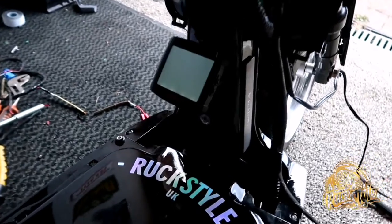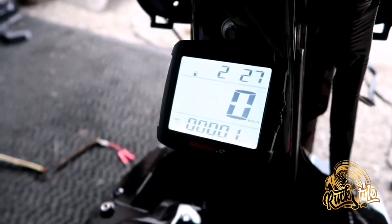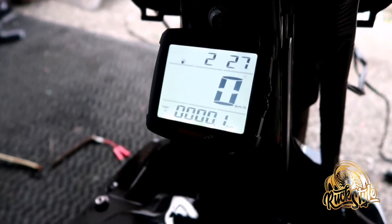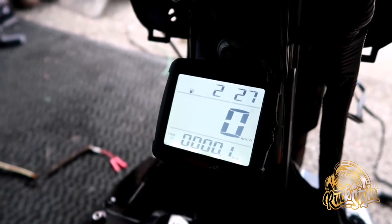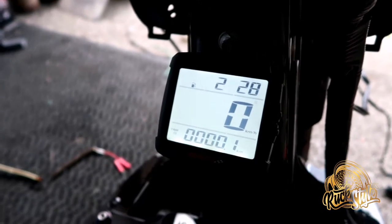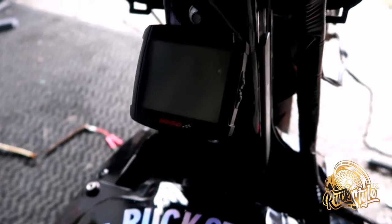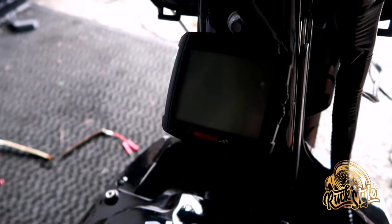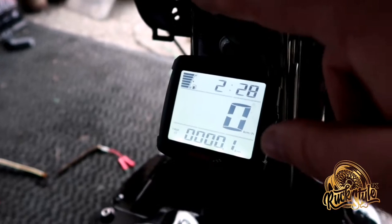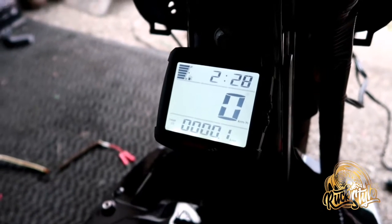If I turn it on you can see it loads up and the tank is showing empty at the moment — obviously I've still got to set the time, mile-per-hour and all that. If I do indicators it tells me that indicator for that side is on, and for that side, and high beam — so that's all working. If I turn the fuel tank over, in theory it's showing full — and it now shows the tank as full. So you've installed your Koso gauge.